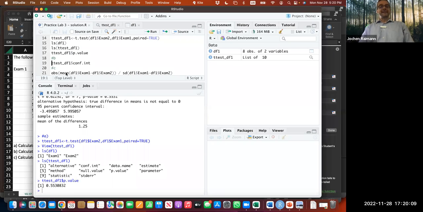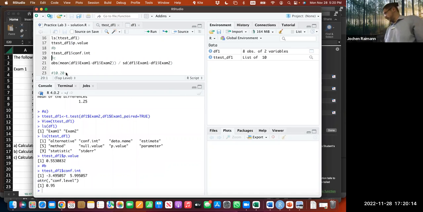If you go on line 19 and you say conf.int, it gives you the confidence interval. Wait, what did you just do at 19? Yes. t-test df1 $conf.int extracts the confidence interval. So each individual line item and sub-object in your t-test, you can extract it. And if you, for example, write a report or whatsoever, you can automate this to create a table in Word or as a PDF. You can run this all as a PDF. And that's pretty cool. When you write a paper, this is super helpful.